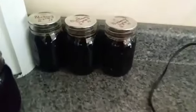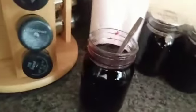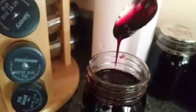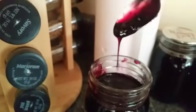So, this is my finished blueberry syrup. Beautiful finished product. First time ever making syrup. I'm proud of that.